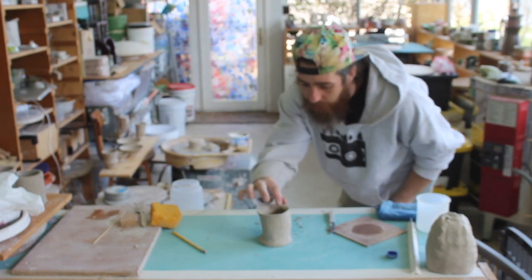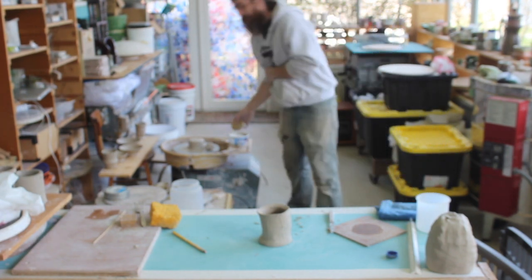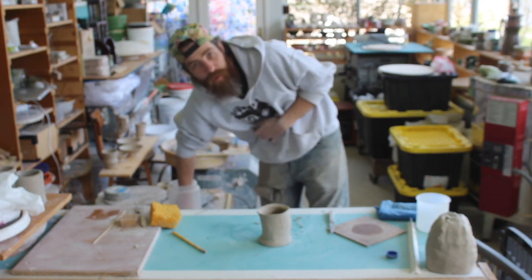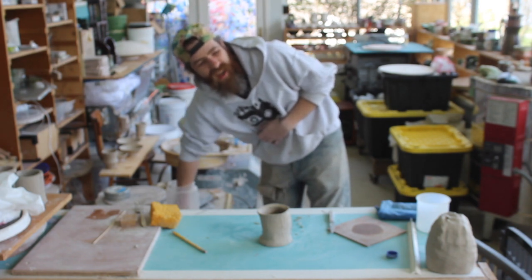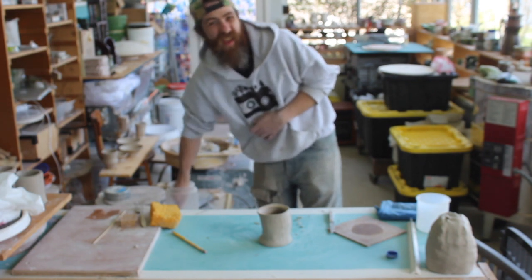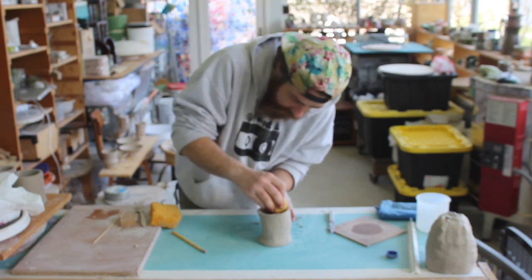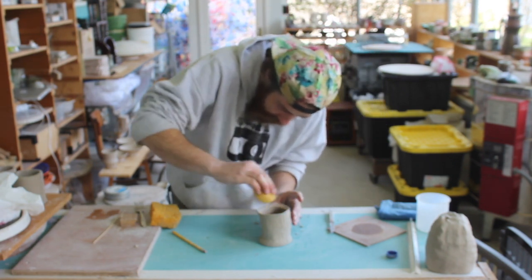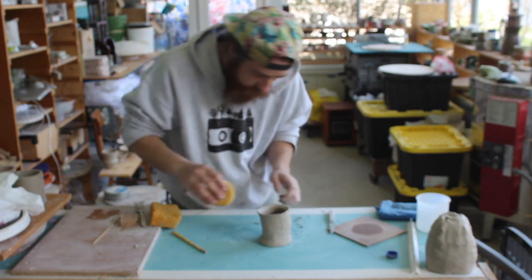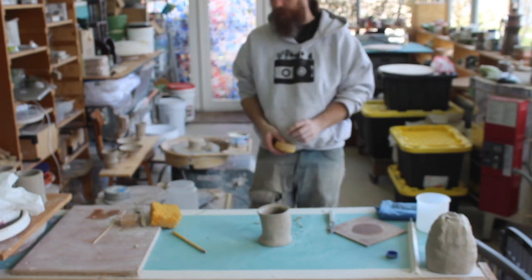This is one of those moments where I like to grab some of those soft sponges at that top. I tend to use one of those really basic pottery sponges, but any type of textural sponge — things you'd get at a craft store, or even makeup sponges especially if you're getting rid of one — would be great to transition into the clay studio. I'm just gently going to run that sponge along that edge.